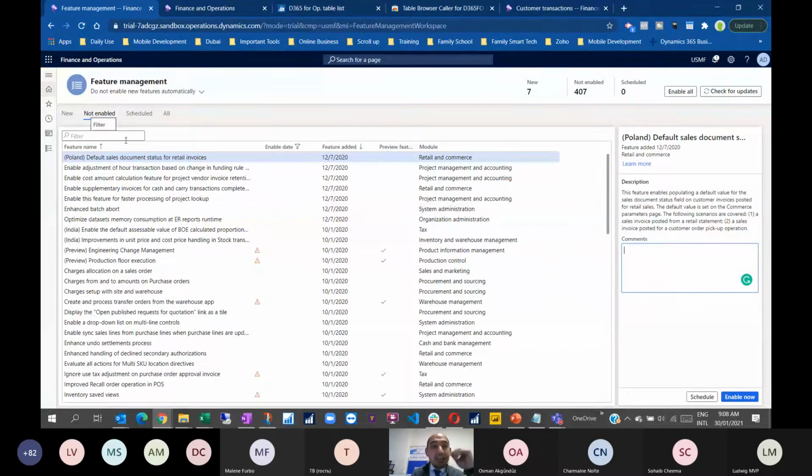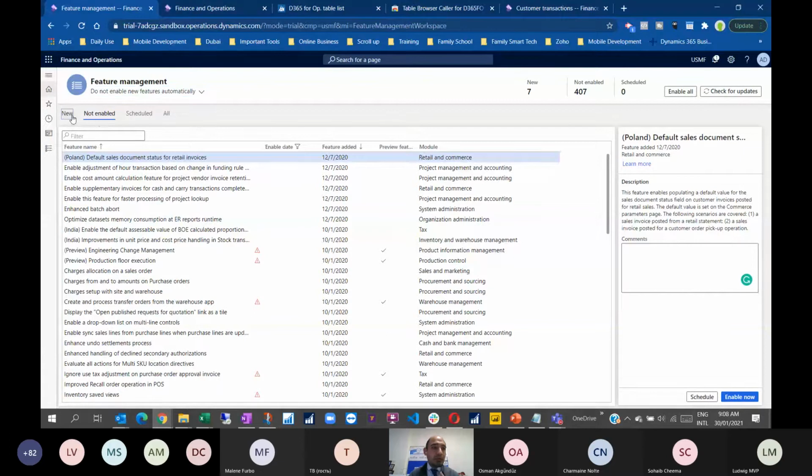Here you can see all the not enabled features, and this is the beauty. You can also make feature management enable new features automatically, if you don't want to worry about checking features and you would like any new feature to be enabled whenever it is released. But this is not always recommended, in case you have done a lot of customization, in order to make sure that these features are properly enabled on the solution.